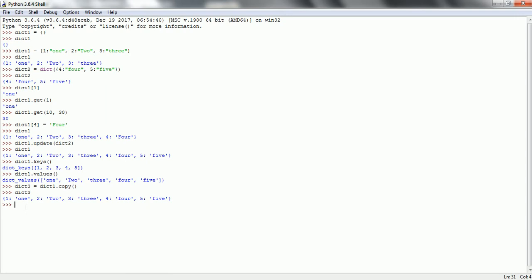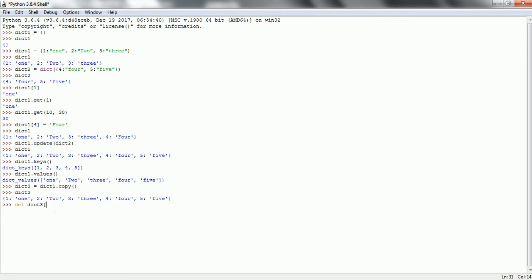Now, if you want to remove a particular key, a particular item from the dictionary, then we have a method for that, or otherwise directly we have the keyword del, and then you specify which item you want to remove.